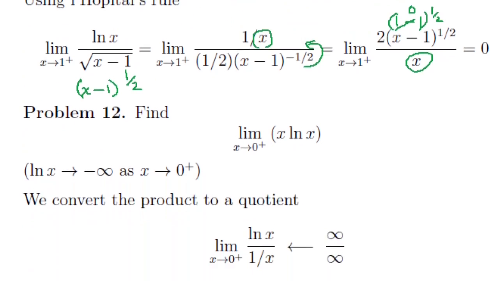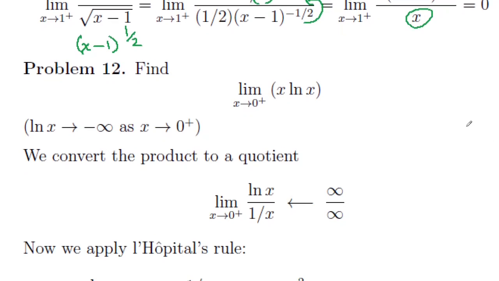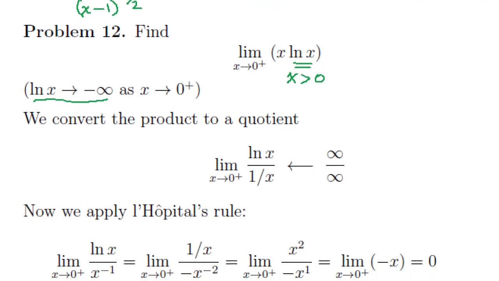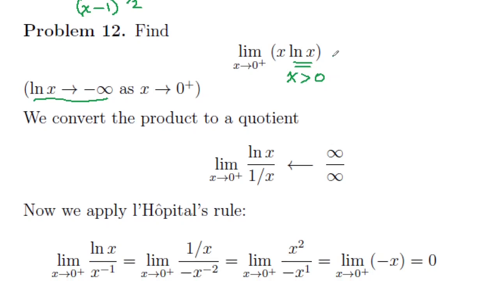The limit in problem 12 is a little bit different. We are looking at the limit of x times ln of x as x goes to 0 plus, again 0 plus, so that x is bigger than 0 from the right, and natural log is well defined. As x goes to 0 from the right, the natural log goes to negative infinity, something you can check out on a calculator or computer in case you don't remember, but maybe just draw a graph, see what happens near 0 from the right. So anyway, we get a 0 times infinity indeterminate form.